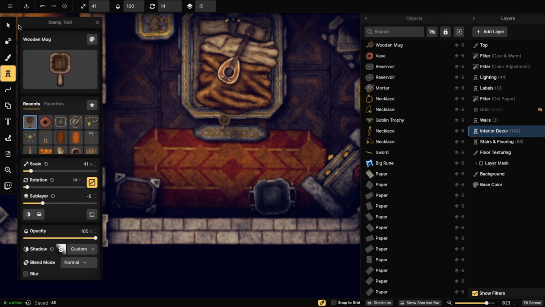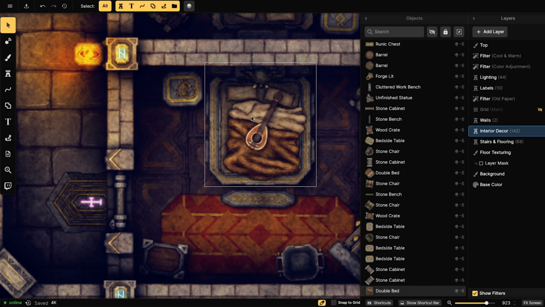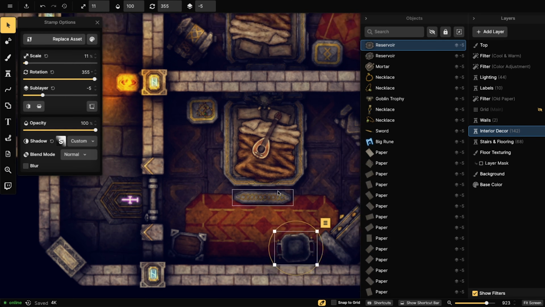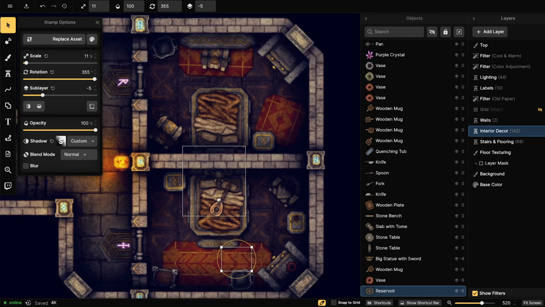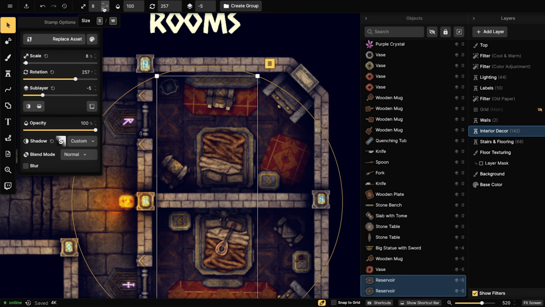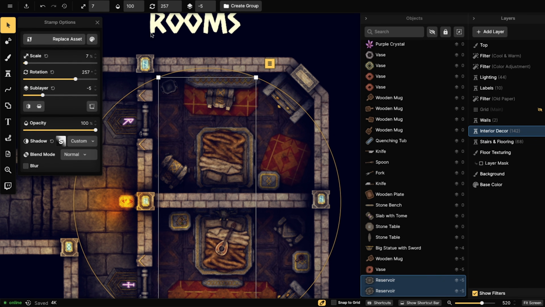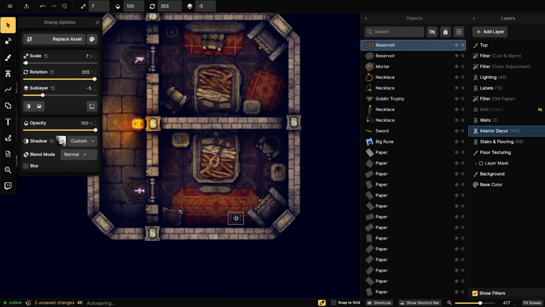You could have it peek from underneath the bed, though I think this bed is made of stone. I'm not sure if it has a wooden bed frame that goes underneath it or not. And also, those chamber pots are huge. Those dwarves got some big butts. I might want to make them a little bit smaller. They're probably falling into the chamber pot, so I should probably make them a little bit smaller, right? There we go. That makes more sense. Any bit bigger and they'd be sitting in it.